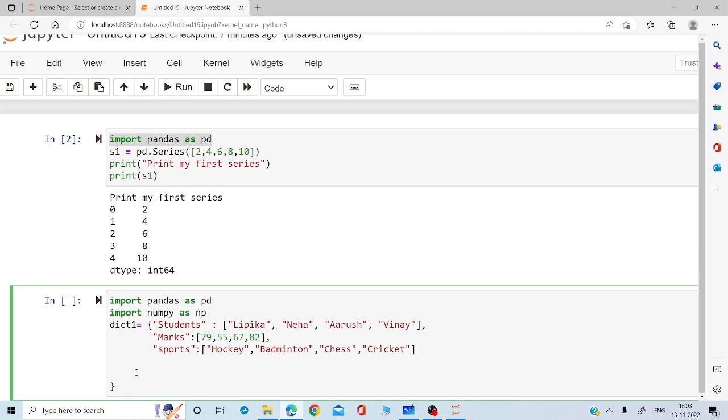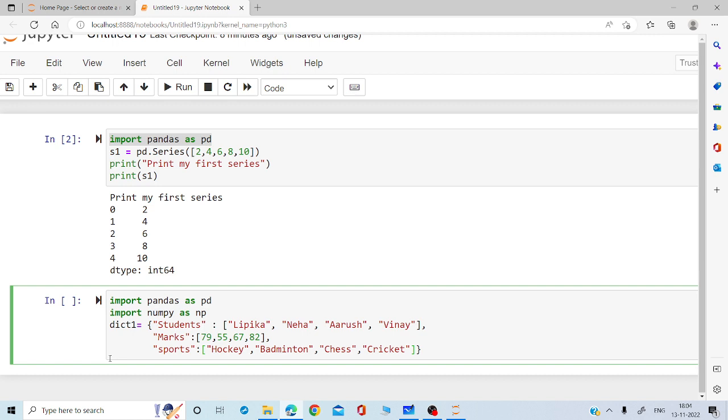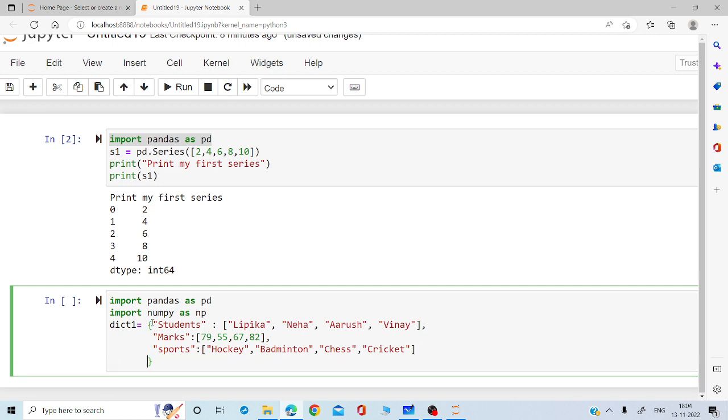All right. So my dictionary has been created. Okay. We put the square bracket here. All right. Always remember to close it properly. See, the dictionary has to be closed properly.